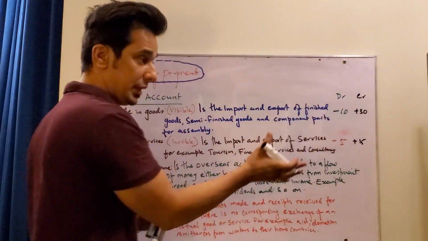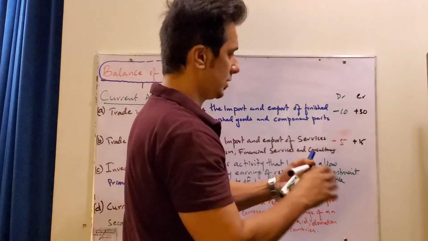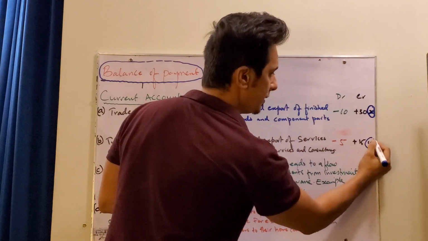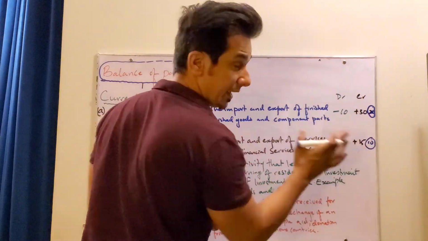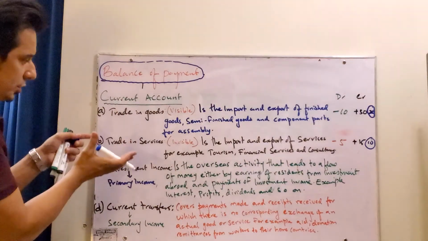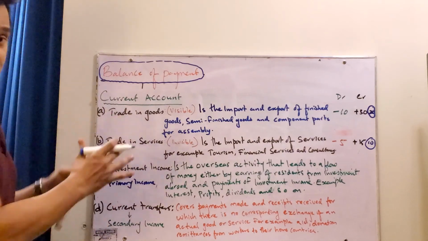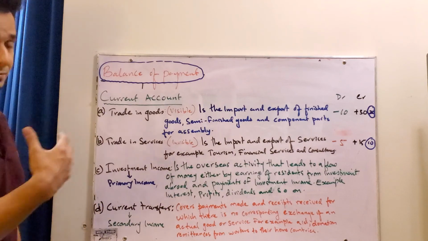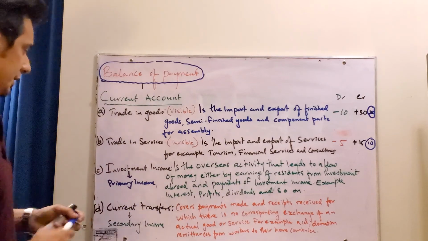So that means accumulatively the balance of trade is in surplus by how much? 20 here, and this is 10. I'm just writing, I don't have much space here. So the balance of trade is in surplus by 20 and 10, that's 30. So if we talk about trade in goods and trade in services, this is actually the balance of trade. Now, balance of payment gives a complete picture about the performance of the economy in terms of its imports and exports. That is money coming into the country and money going out of the country.